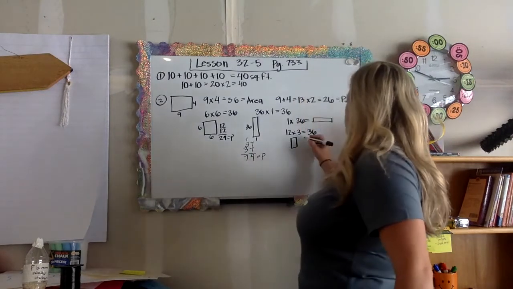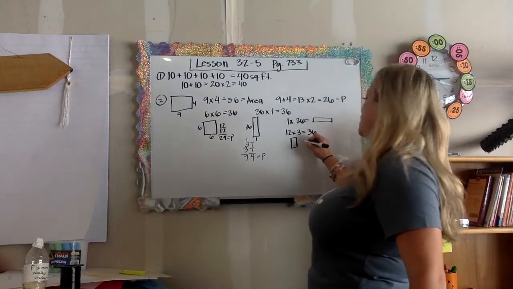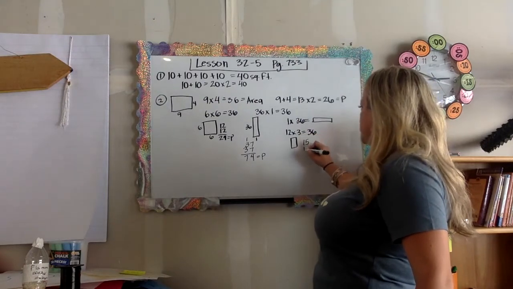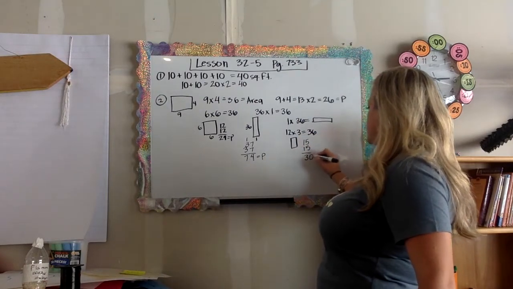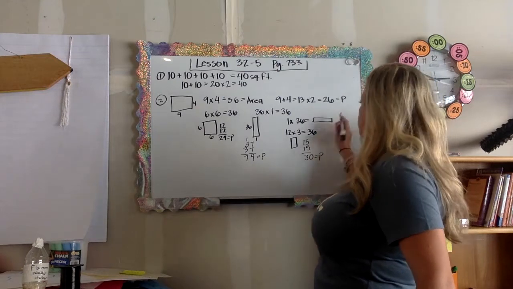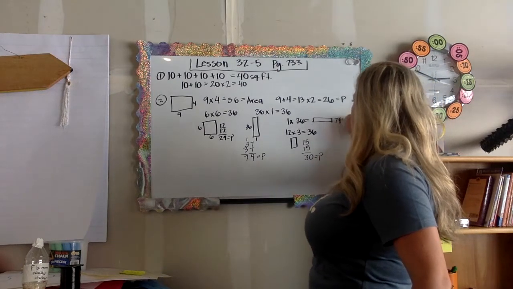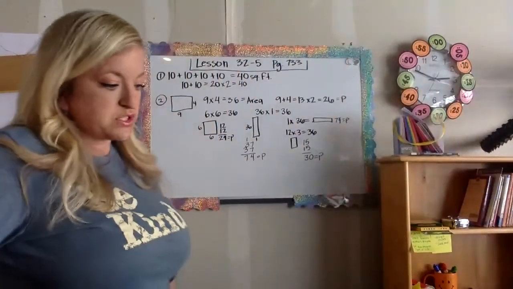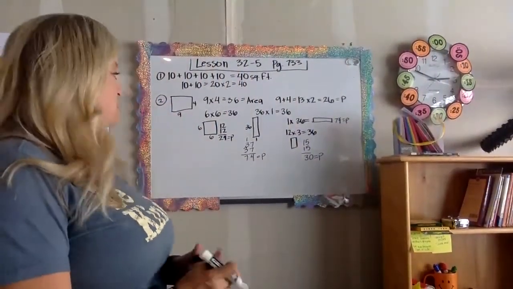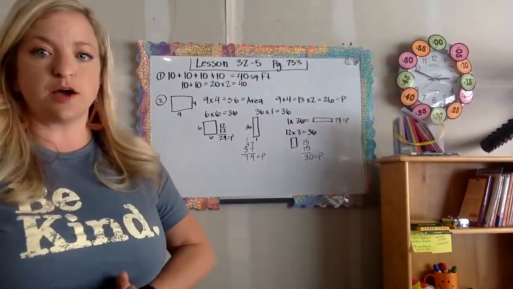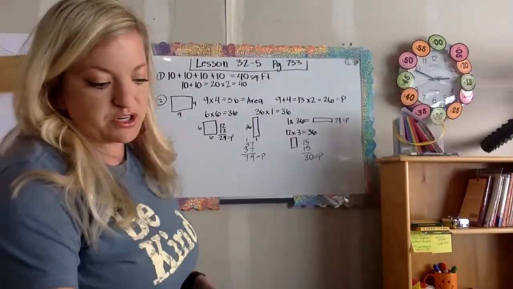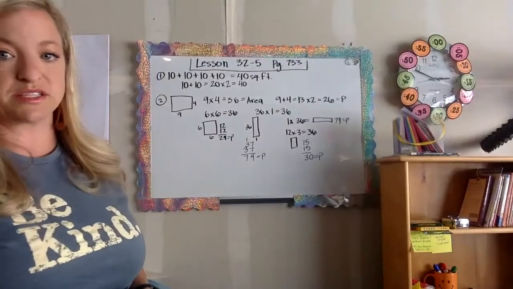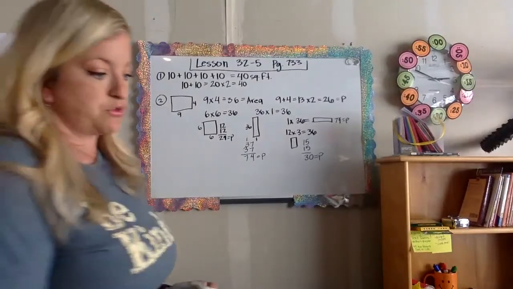That would work. 12 times 3. So 12 plus 3 is 15. 15 plus 15 is 30. That would work. And I know this one has the same perimeter as this one. It's just flipped. So those all would work out just fine. Please copy this down and pause the video here if you need to write down those answers for number 2, because I am about to move on to number 3.